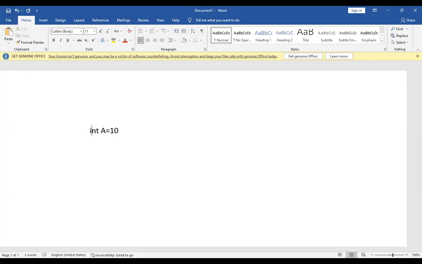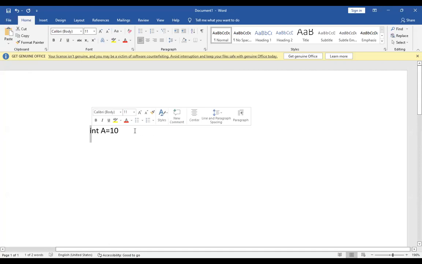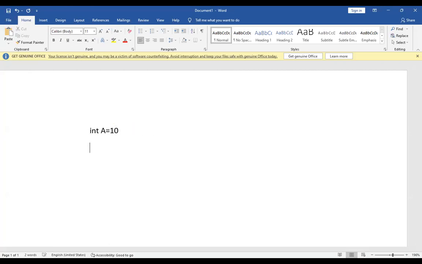C is a case sensitive language, so the i in int should be in lower case. If I write int A equal to 20.34, as I am considering int as the type of data, but the data is floating, my initialization will be wrong. I will write float instead of int.